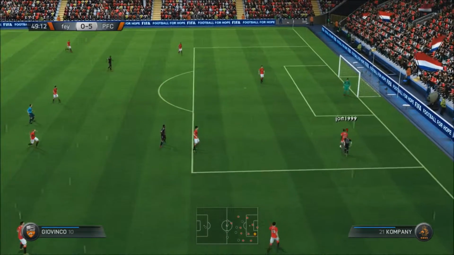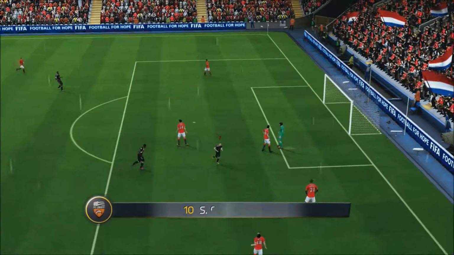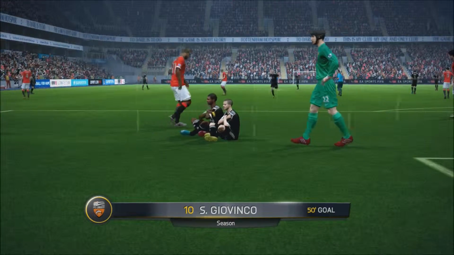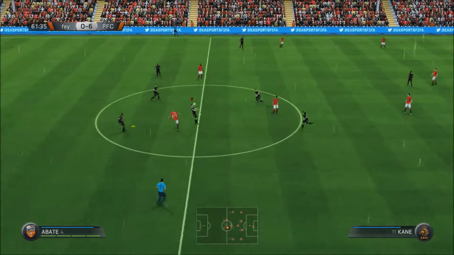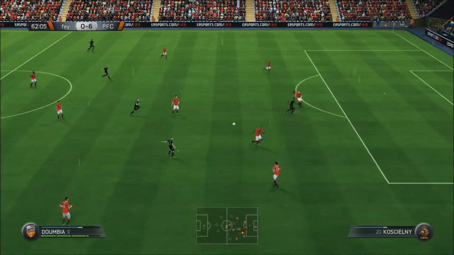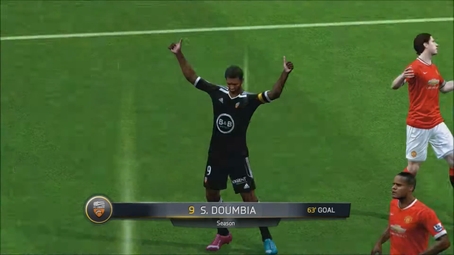Reacting to that one and coming to his side's rescue, challenged quickly by the opposition. Giovinco, and there we go, we've scored again. I just snapped the ball off of Kompany, and Giovinco is scoring a few goals today. Abate wins the header, Kovacic. Giovinco over the top for Doumbia. It's Seydou Doumbia, and there you go, Seydou Doumbia scores.